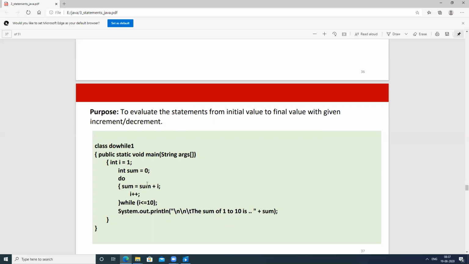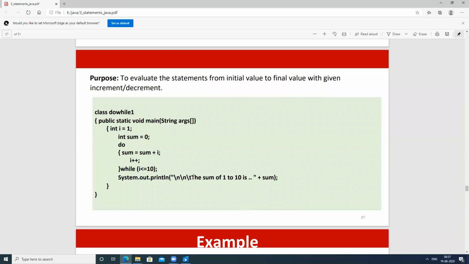So right now the value of sum is 0 and the value of i is 1. 0 plus 1, 1. Sum becomes 1. Then we do i plus plus, so now i's value becomes 2. It checks whether 2 is less than or equal to 10. So the condition is true. Again it does the addition. Now the sum's value is 1 and i's value is 2. So 1 plus 2, 3. Then again increment, again check the condition. It will happen up to the i's value becoming 11. When the value becomes 11, it comes outside the loop and it will print the sum of 1 to 10, whatever output we get.